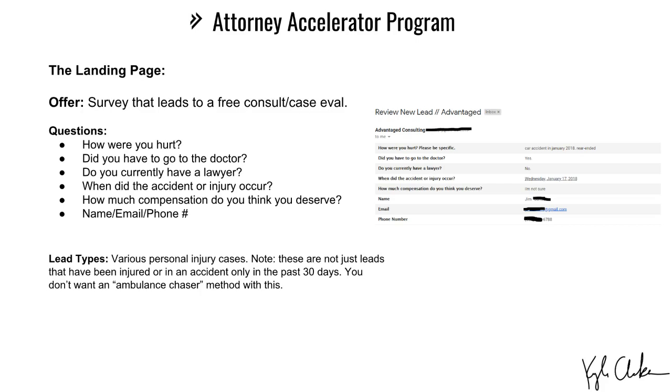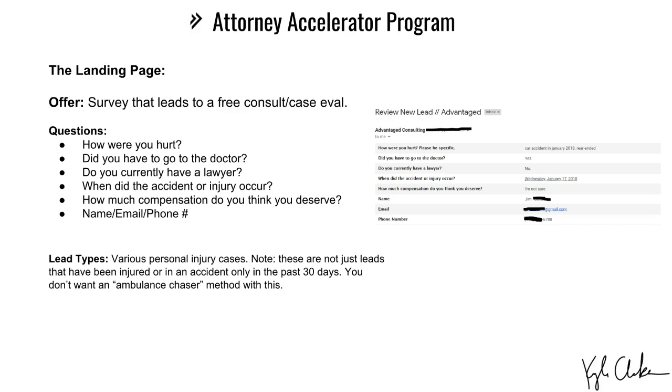When that survey is submitted, you will have the answers to all those questions that are listed there so you know as much about the prospect as possible before you meet them. We can also include online scheduler links in the follow-up sequence so that they book times literally 100% on autopilot. And we can also have questions like, okay, are you injured? What type of injury do you have? If it's a broken bone or if it's just like whiplash or something like that, we can get that all figured out for you.